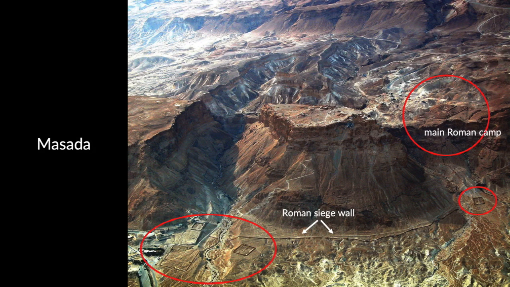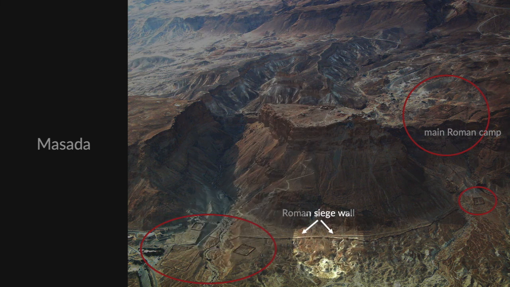And of course, the Romans are going to have to use their siege equipment to get up there and do some damage. So the Romans build a siege wall, again, around the fortress. This is after the fall of Jerusalem, okay? They build a siege wall to keep those zealots in. They don't want those people getting out, because if they get out, they're going to go somewhere else and cause problems. We see the remains of Roman camps.